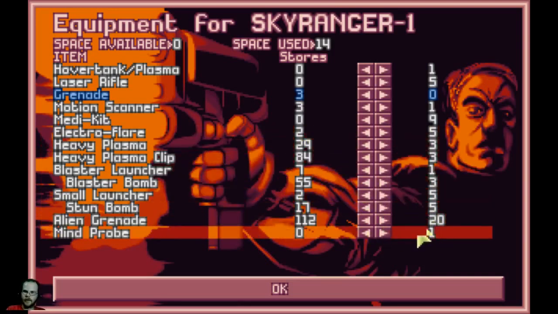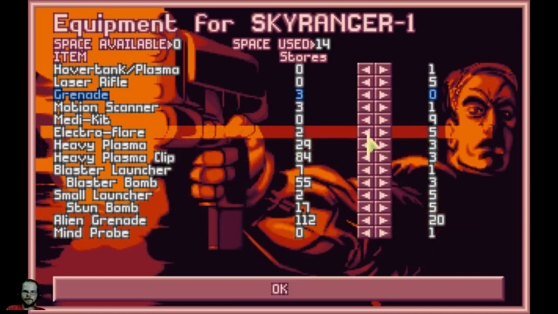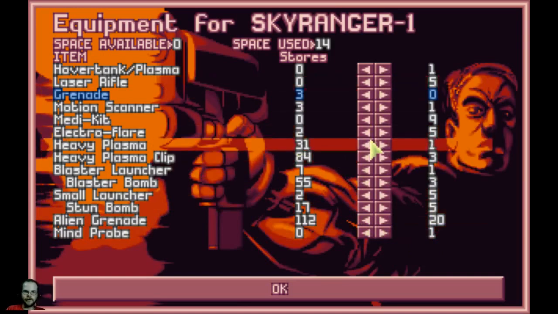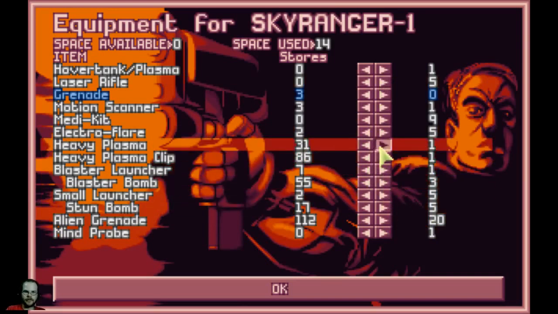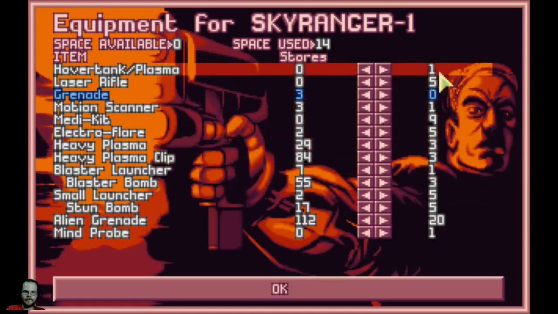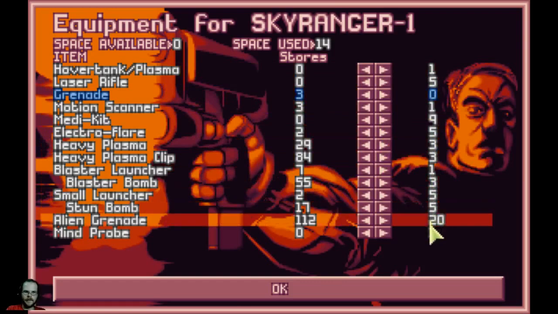We gotta get a commander. And I've only got 1 mine probe, dang it. That's not helpful. We're gonna drop a couple of those. Okay, we'll do this. We're gonna have some bad accuracy, but we'll load them up. 5, 6, 7, 8, 9, 10. Okay.